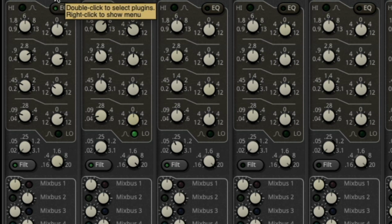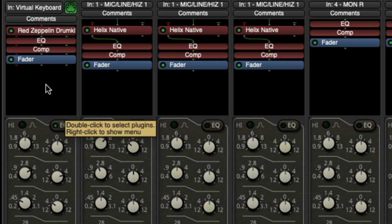What's great about this way of working is you're not really worried about what your eyes are seeing on a normal stock EQ plug-in that you would see in your typical DAW. But rather, we're forced to use our ears and make minor adjustments with the knobs to get the final sound that we want. Now I know this EQ was applied to a drum kit, but let's say you like that EQ sound and you want to apply it to another track.